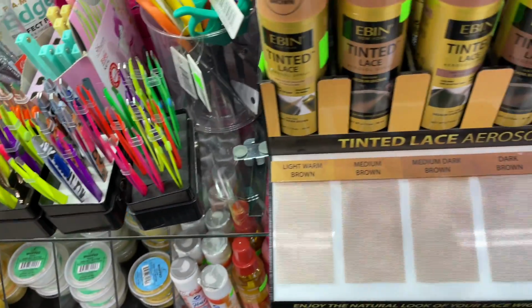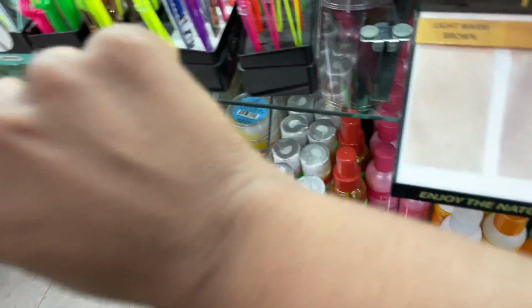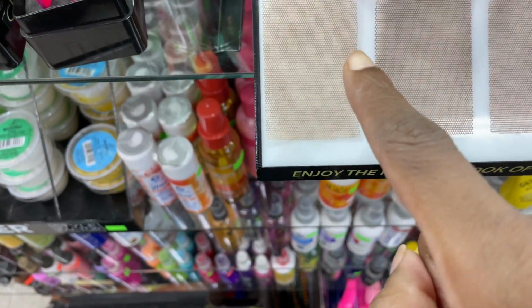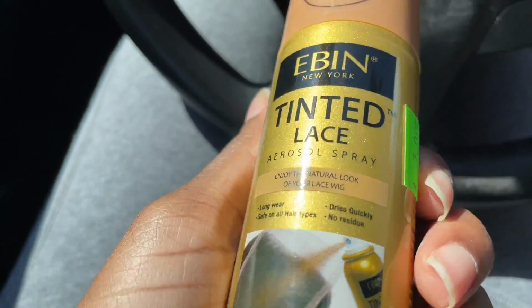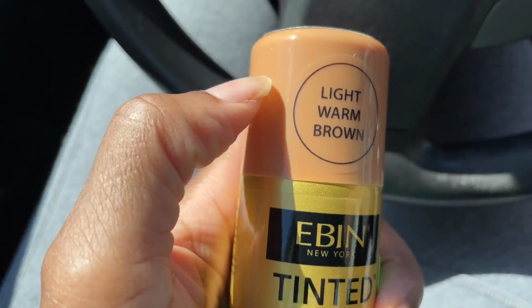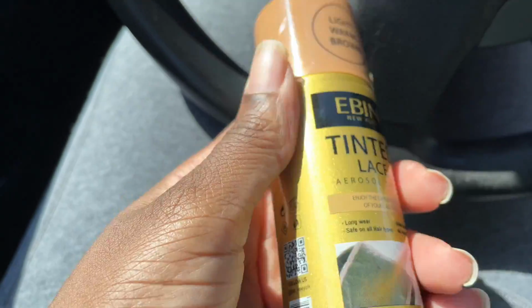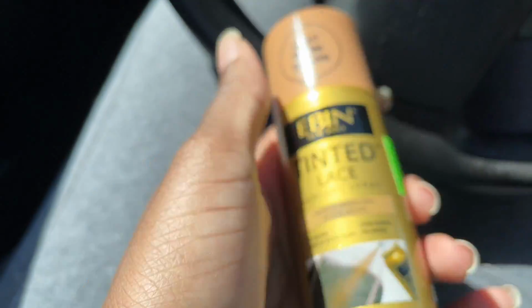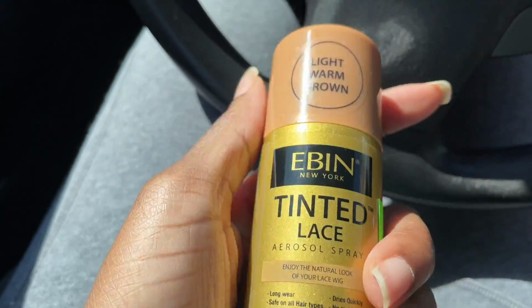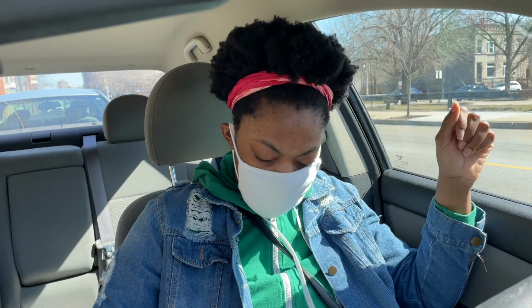Okay, this brand seems to have the market on a lot. This is the main one I've been seeing. I think this one might be okay. After testing all of them, this is the one I ended up going with. This one was drawn to me because usually light warm browns, honey brown, stuff like that is my concealer color. But I had to test them just in case, because you never know. I didn't want to get a tint that I couldn't use anymore. So this one I went with. Like it. Okay, so I guess that's all I'm getting for today.